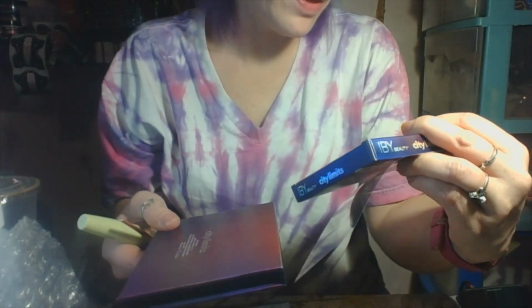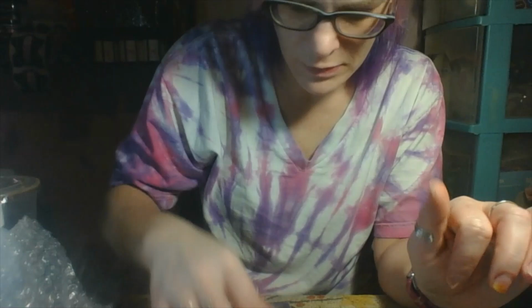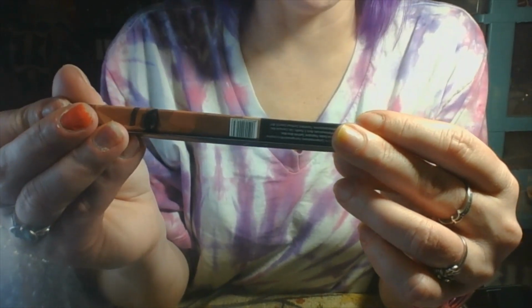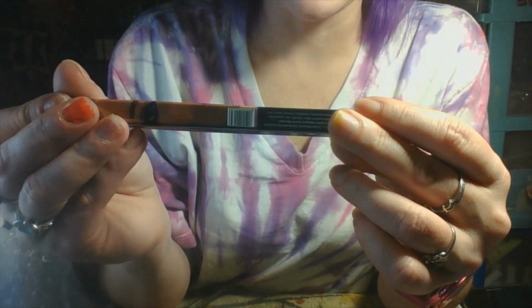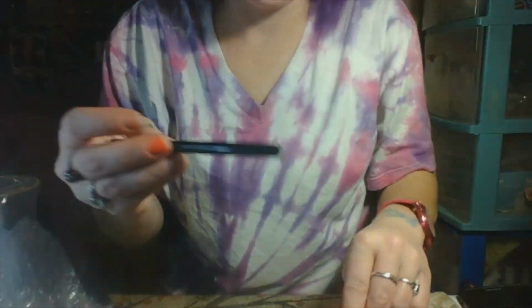So we got that beautiful natural fall eyeshadow palette that I think comes with 12 pigments or 12 colors. The eyeshadow brush. Double-ended mascara. We have the hair oil. And we got 2 more items. Okay, so this is called Coal of Honor Intense Kajal. I don't know. And the number 01 Blackout. I'm assuming it's probably an eyeliner. I don't know, but I forgot to show you what the packaging looked like. That's what it looks like. So let's open her up.